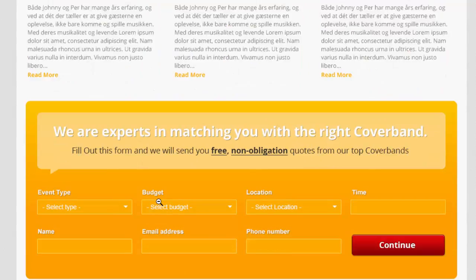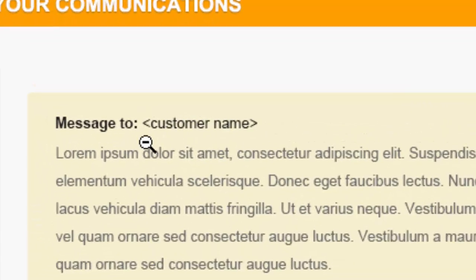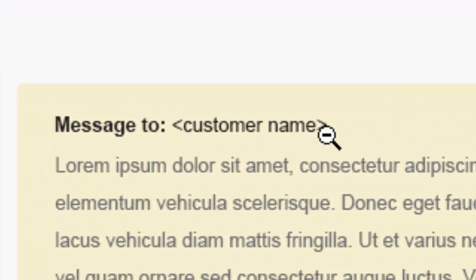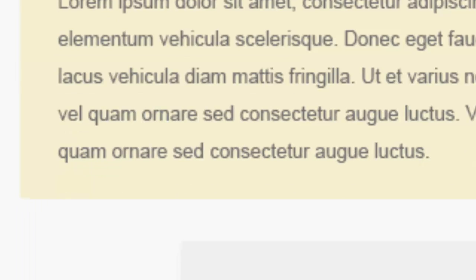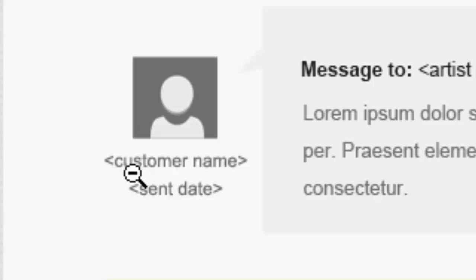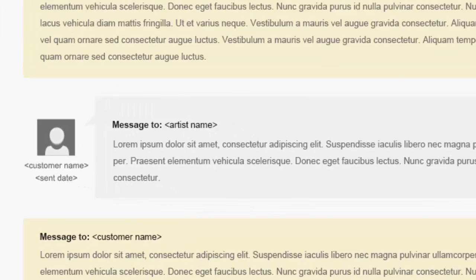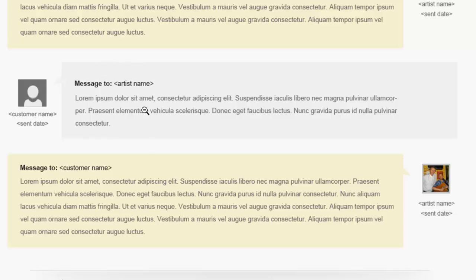This one we don't have any changes to, but when we go down here, I want you to remove the dynamic customer name and just instead write customer. So just remove the things here that make it look dynamic, and instead just write message to customer, so that this page does not contain the customer name anywhere. Also down here under the picture, remove the dynamic customer name and just write customer with a text. The artist name can stay, and it can keep on being dynamic, so it will just look like that.